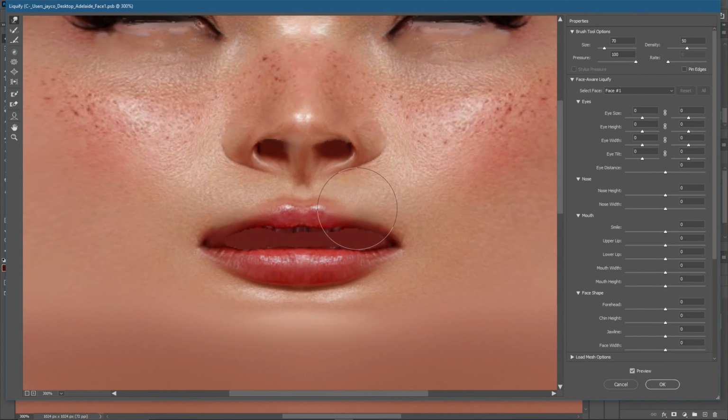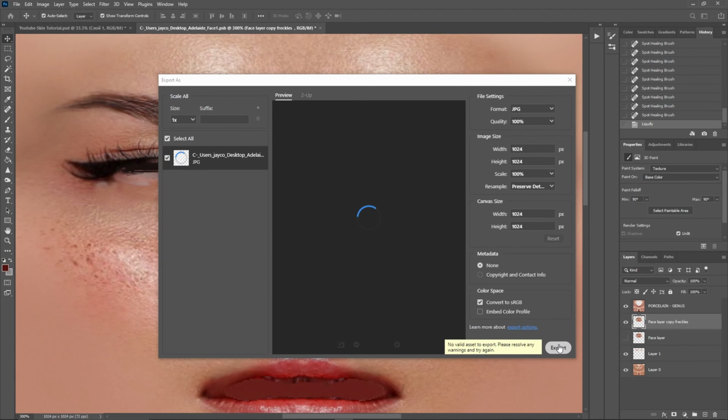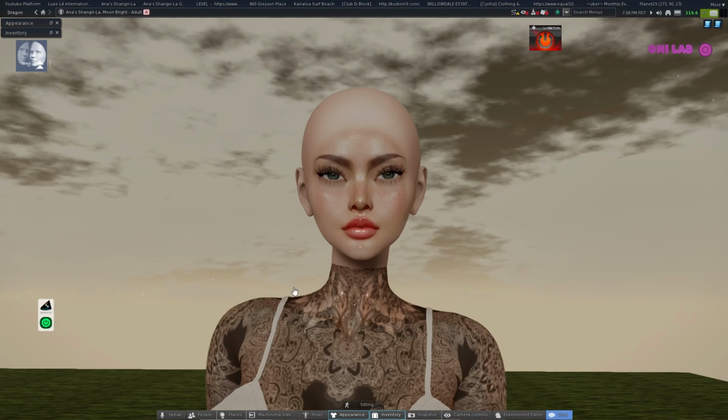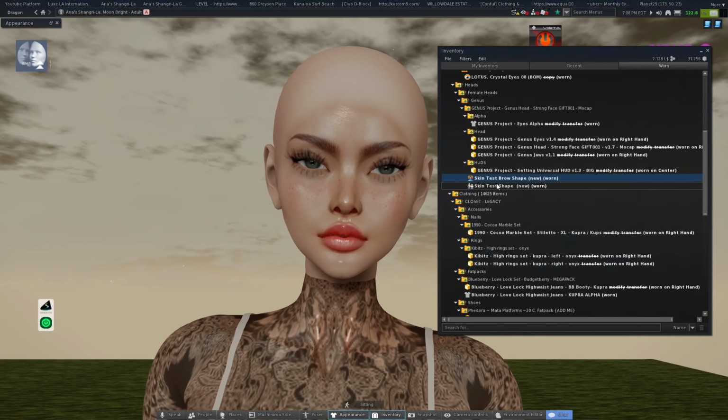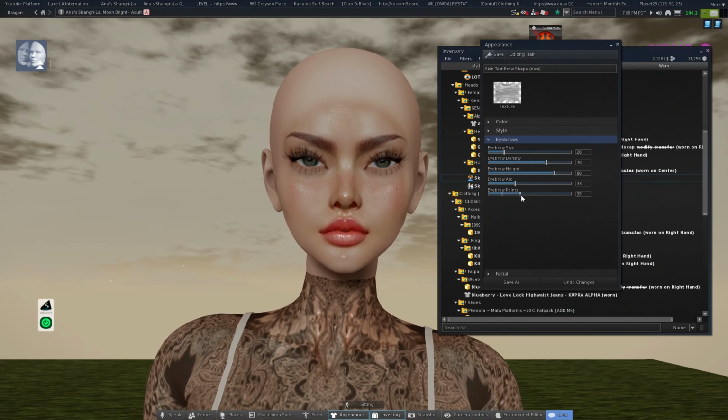Now I'm liquefying again. And I think I ended up messing it up too. Okay, see, there's the brows. I don't like it. I didn't like the way the brows look, even after adjusting the shape.